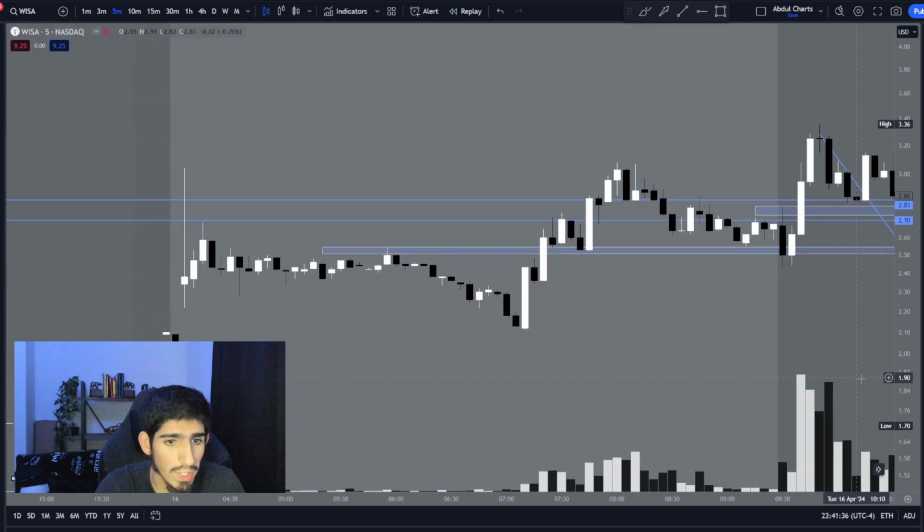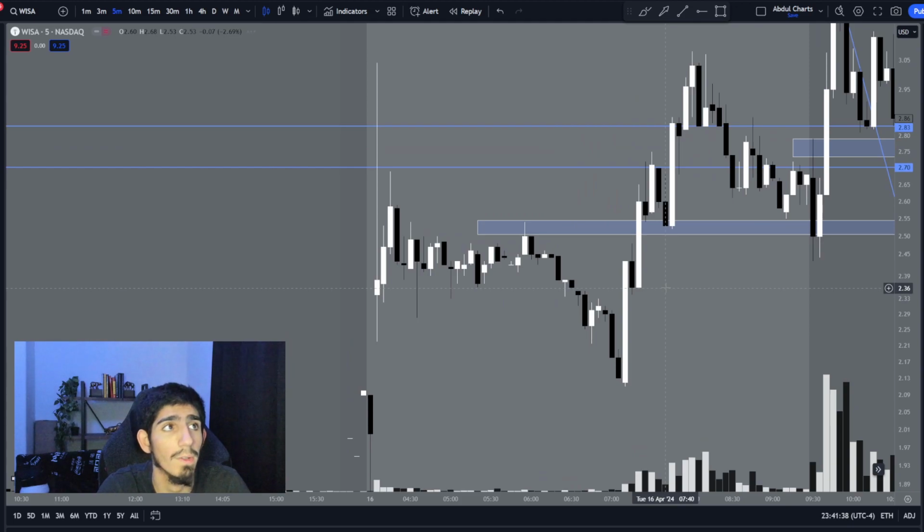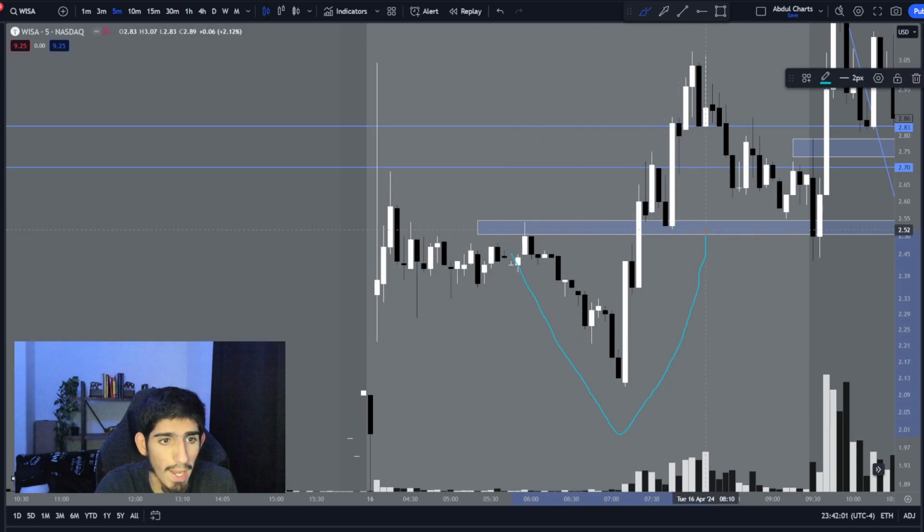Now you guys can see on WISA, what's the same thing we look for? Intraday, we had that supply zone. The wick that made the massive move down. You don't see this intraday usually. That's what I was explaining in the video as well. You don't see these moves intraday, especially if you see them, you don't see a recovery. You don't see it break. What you usually see is something like this. You get the move down, and then you come back up, grab liquidity, and reject all the way back down. That's what you see. But there's so much strength in which we broke out.